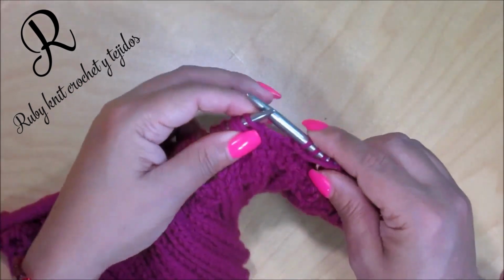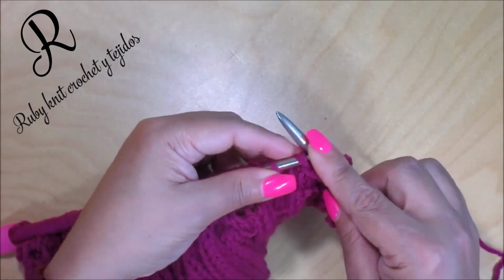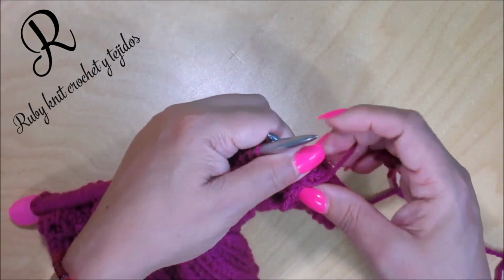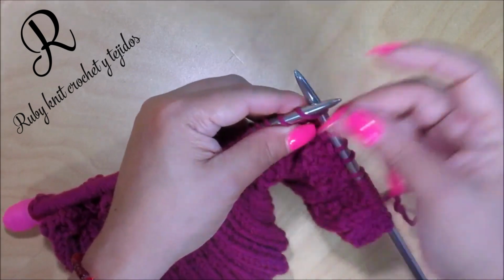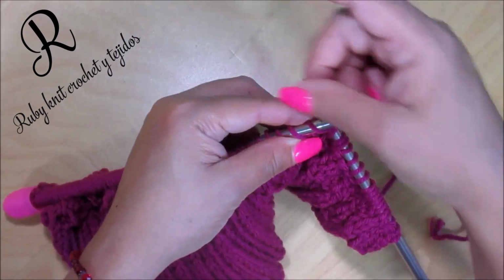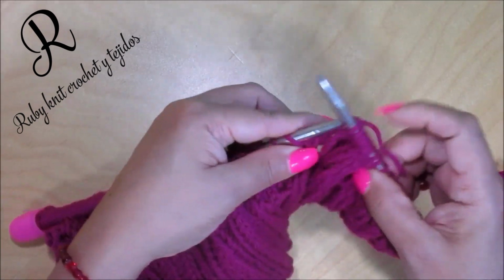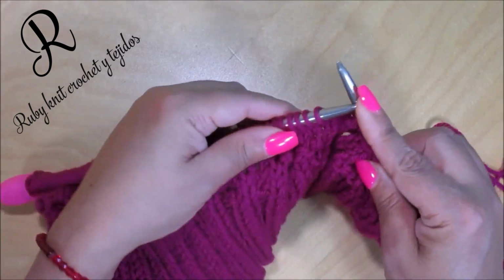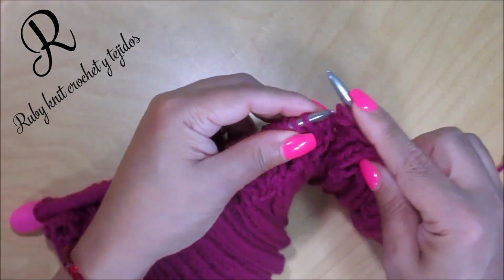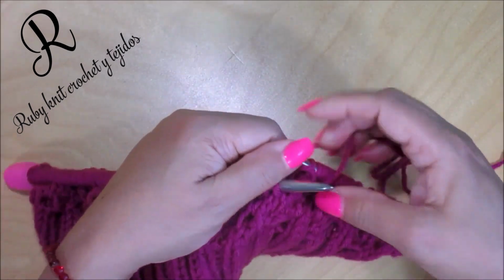So again, you start with 2 together in a purl stitch, and 2 together in a purl stitch. Now yarn over and a knit 1 time, 2 times, and 3 times. Yarn over and 2 together in a purl stitch, and 2 together in a purl stitch. And like that you're going to continue until the end of this row.